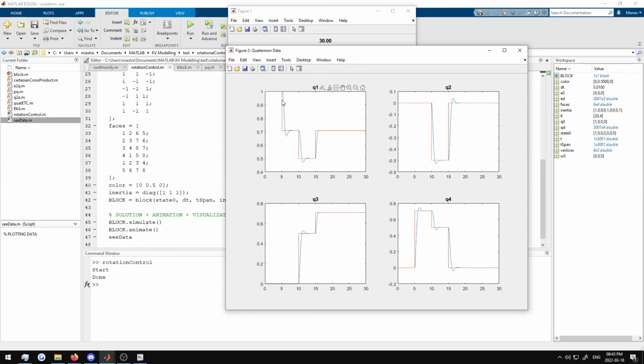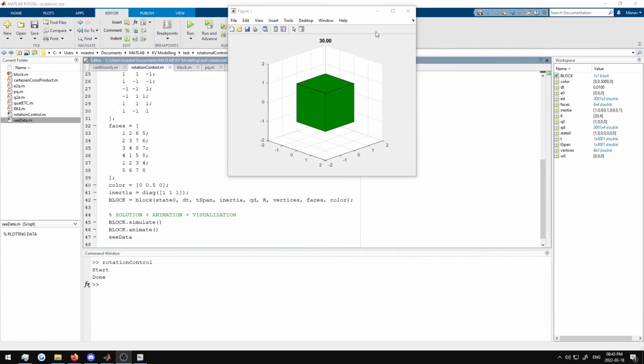Okay, so we can see that our quaternion desired is the step functions that we expect it to be. We can see that our desired trajectories are a little wonky, but they're able to follow along pretty well, right? There's a little bit of overshoot, but we can see that they are in fact staying at their values, and that there is no wild divergence from them. And so we can see that we have implemented a rotation control in here.